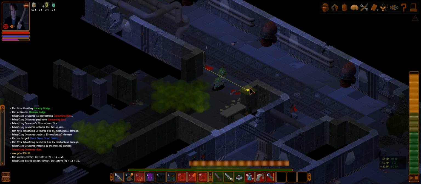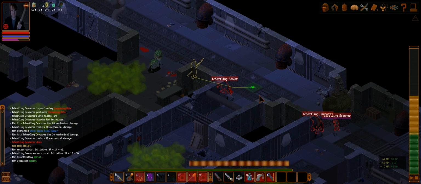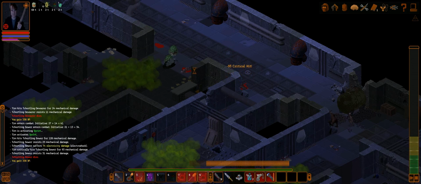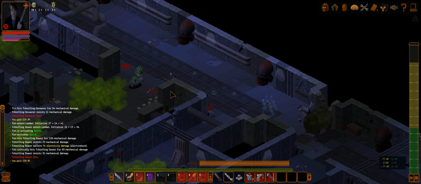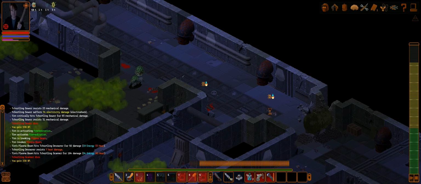Sower. Devour and a scanner. Okay. Whatchamacallit is not off a cooldown yet. But they should be close enough now. I don't think this will hit a mirror image. Yep, it did not.